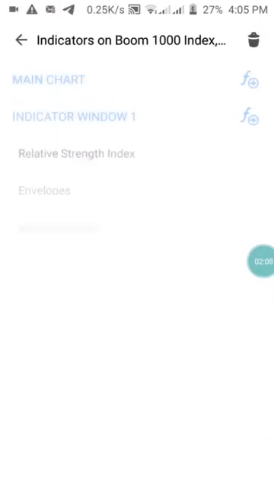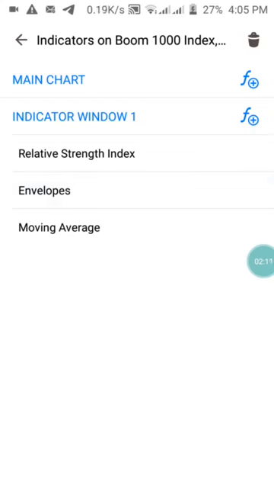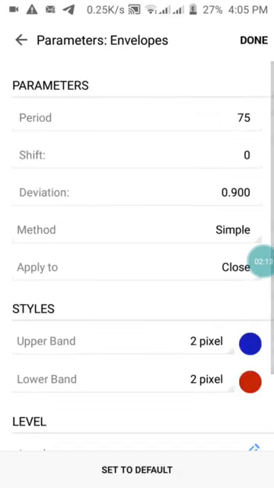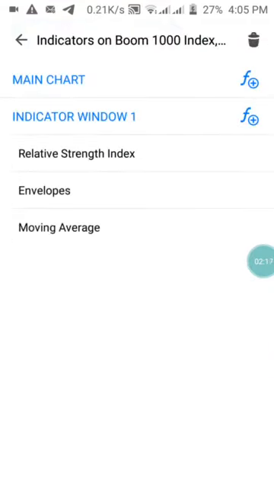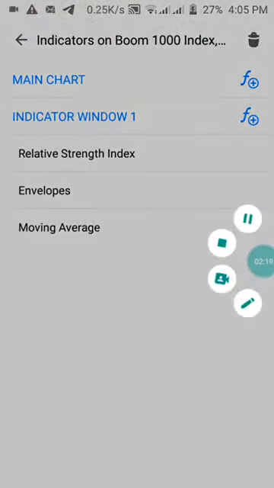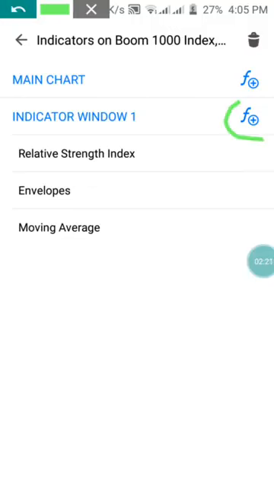So now let's check out the second strategy. You add your Envelope by clicking on this particular spot again, then click on this FX and search for your Envelope.